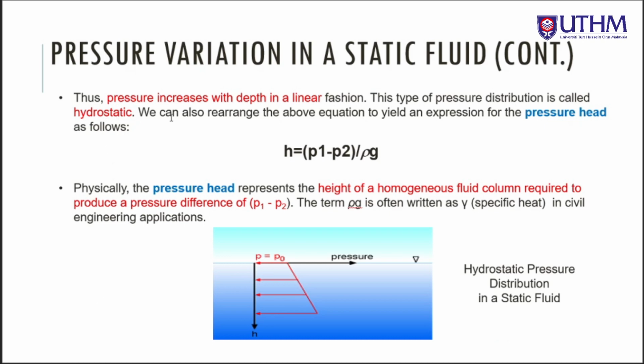So thus pressure increases with depth in a linear fashion. Kalau kita tengok dekat sini kan, pressure dia akan increase as the H or the Z direction position of tempat yang kita nak check tu lagi dalam. So dia akan increase linearly. This type of pressure distribution is called the hydrostatic. So we can rearrange the above equation to yield an expression for the pressure head as follows.